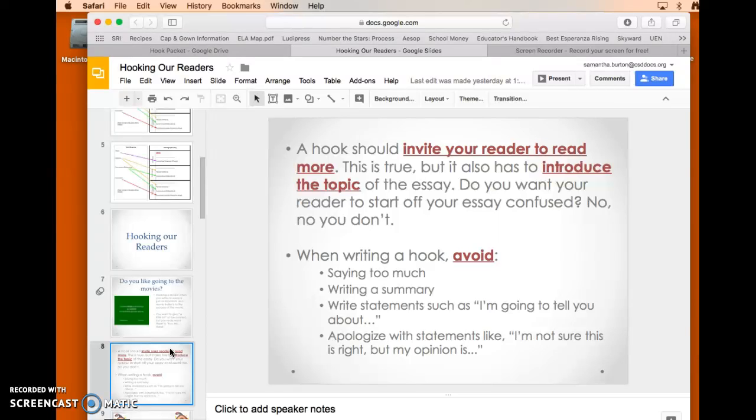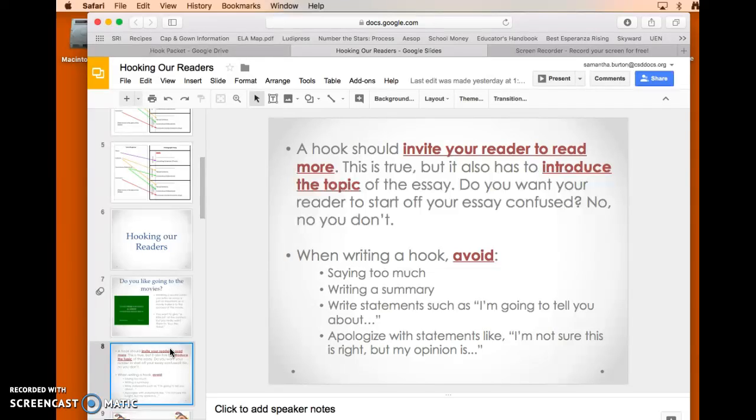We want to avoid these horrible, no good, very bad sayings, such as, "I'm going to tell you about." "Today I'm going to tell you about puppies and how cute they are." Okay, first of all, you're not in 3rd grade, so stop using those statements. Second of all, it uses "I." Remember, that's the big never in my class. Never use personal pronouns in your writing.